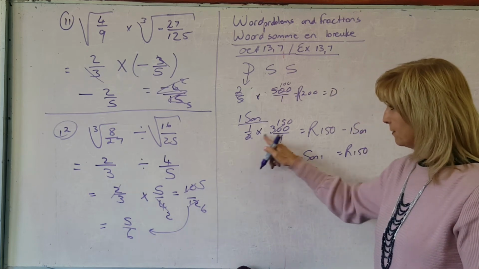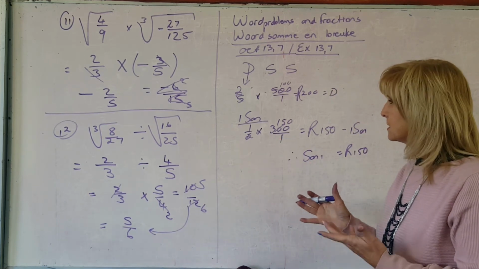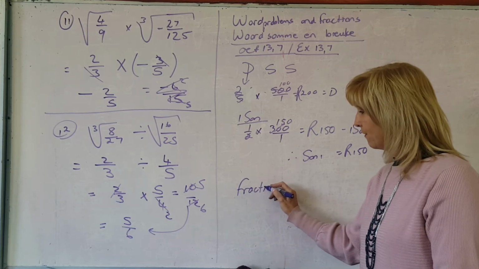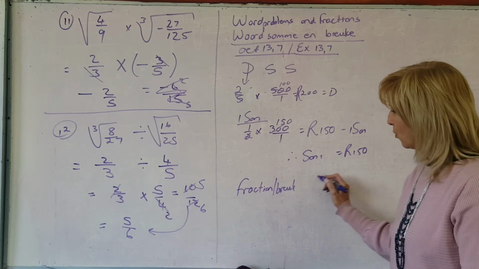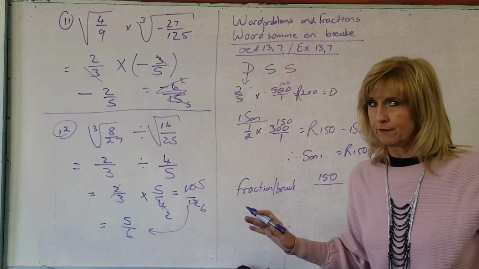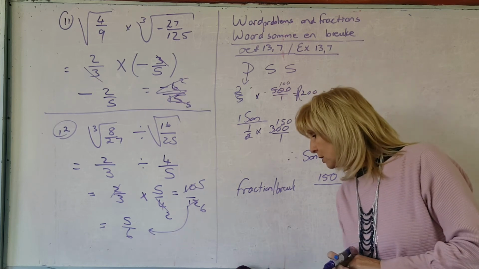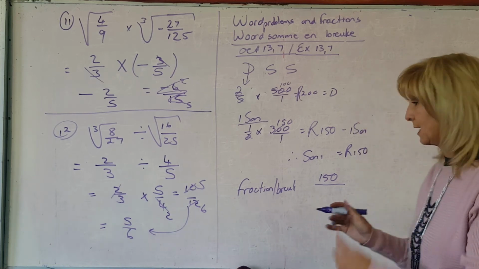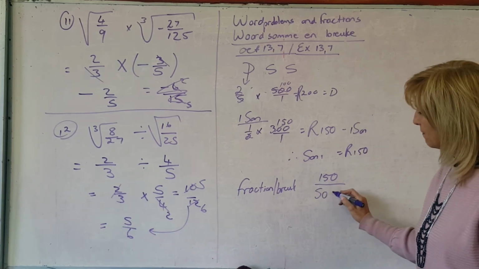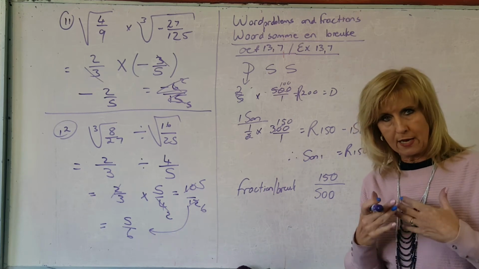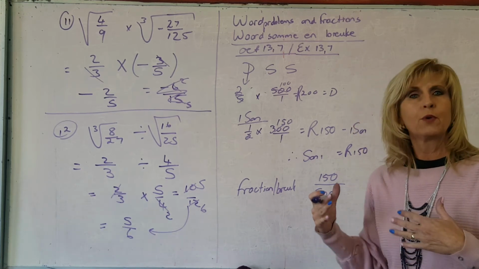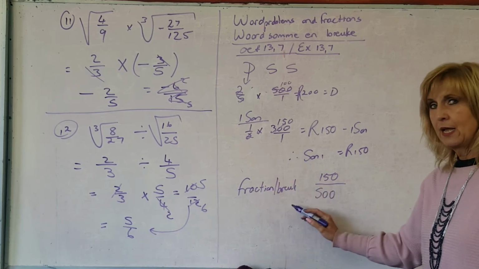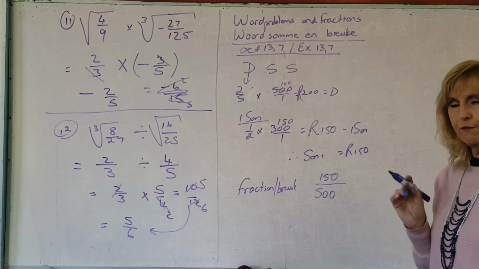Nou, ons het gesê dis helfte van die 300, maar wat se gedeelte is dit dan van die 500? So, what fraction, of wat se breek, is 150 uit die totale geld wat die pa gehad het. From the total amount of his money, what fraction did the father give to the second son? So what is 150 over 500? Do you see why we say word problems are a higher level sum? Because it's a little bit more difficult. Dit is 'n bietjie moeiliker. What fraction does the dad give to the second son? What fraction of his money?